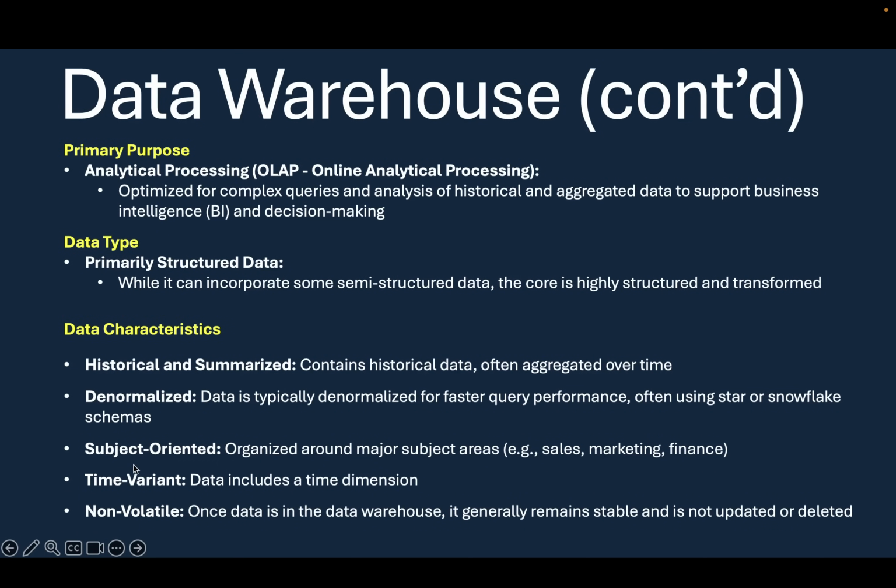All right, and then the data in data warehouses is most of the time subject oriented. And so data is organized around major subject areas like sales, marketing, finance. So this is a concept of data marts, where you're putting related data in specific tables or schemas. Okay, so this makes it easy: let's say you have folks from sales and they want specific sales data, then they know where to go. The same thing with marketing and billing and things like that, right? So data is stored in a subject-oriented manner within a data warehouse.